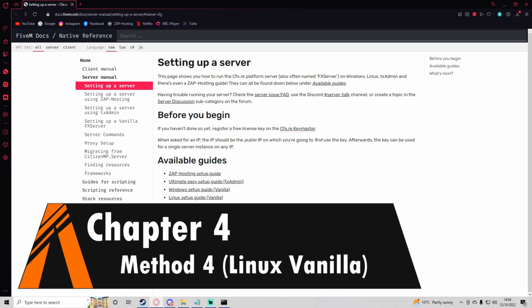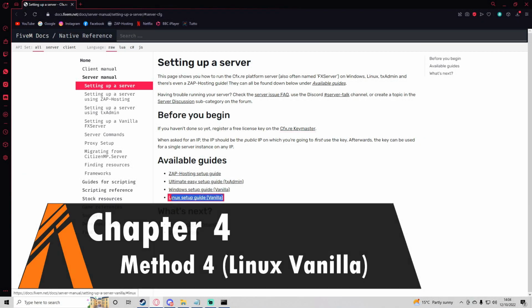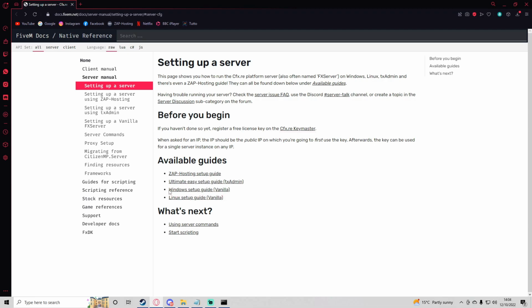So the fourth and final guide is the Linux setup guide vanilla, which is identical to the one I just showed, the third guide, except it's the Linux counterpart. Unfortunately, I don't have a Linux computer or a computer running the Linux operating system, so I won't be able to go over this one in this video, unfortunately.